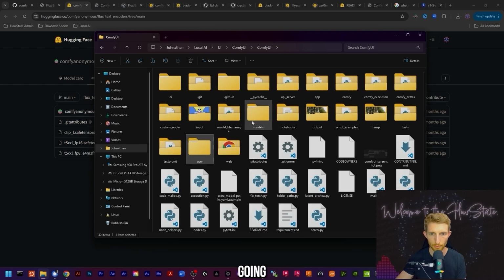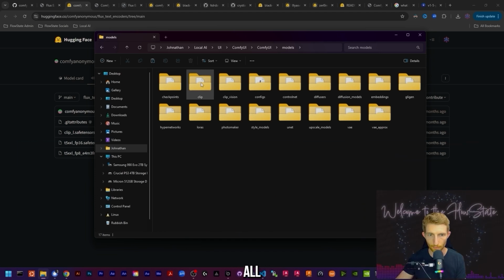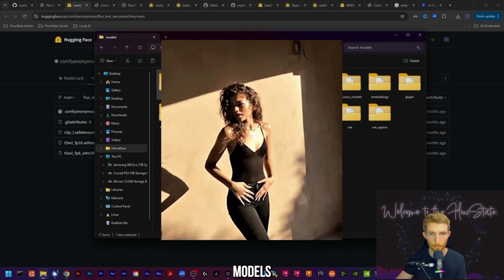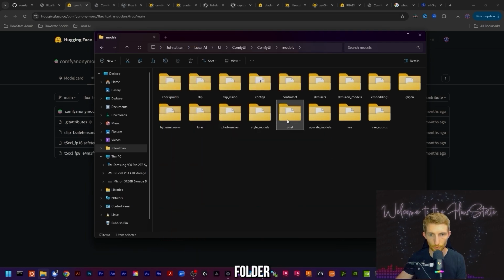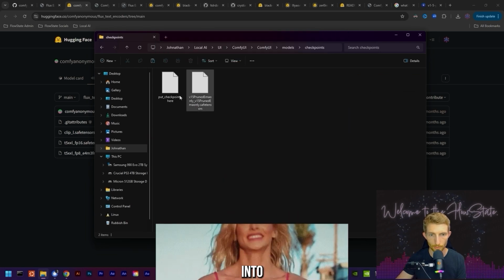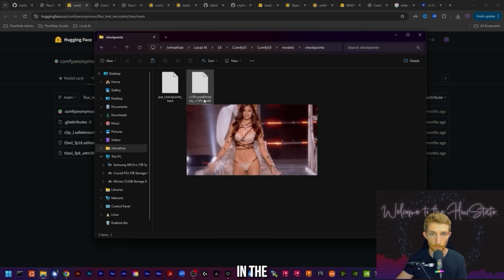But for the most part, you're going to be using this models folder right here, which again is where you're going to have all your clip models. Your checkpoints is where most of your image generation models are going to go. Flux is actually going to go into this UNET folder here, but pretty much all your other image and video generation models are going to go into checkpoints. You can see this is that basic stable diffusion model that we did in the last video.